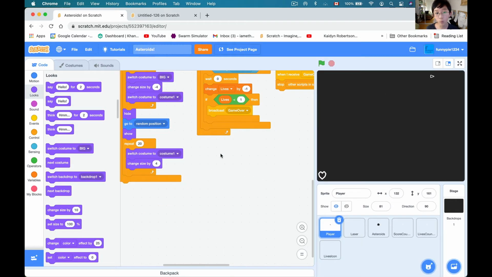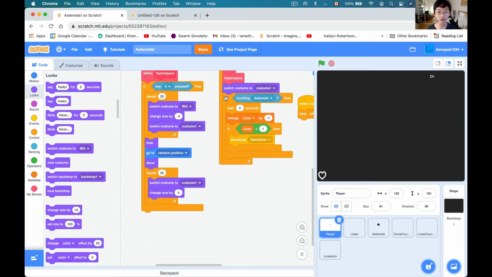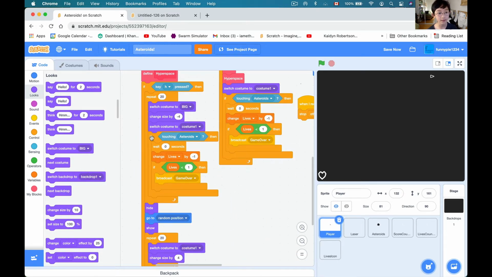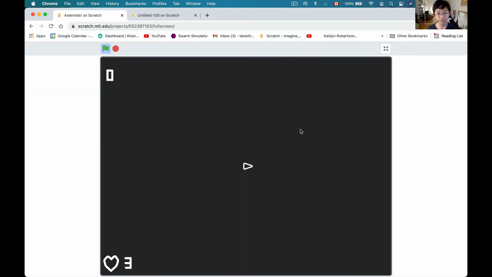So while I'm doing this, I have to make sure that I check if I'm touching the asteroid. So I'm actually going to duplicate this and put that in there, and put this in here too, like that. Alright, let's try it. And this might take a while. Let's wait for a bunch of asteroids to pop up.